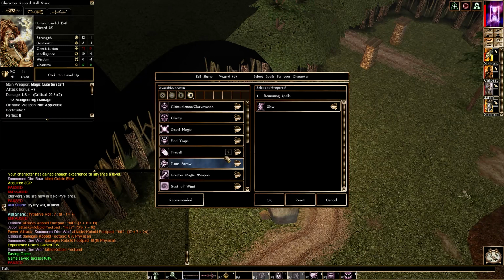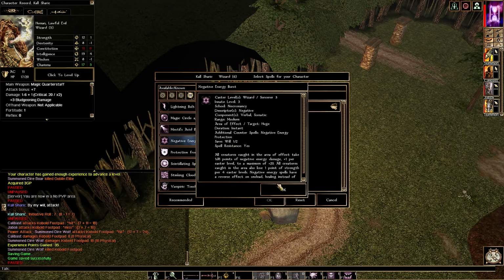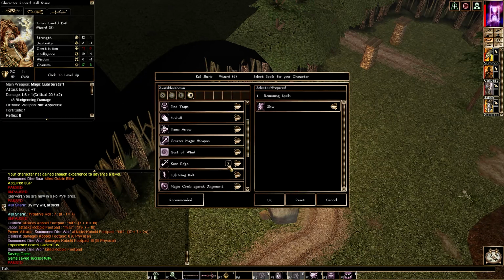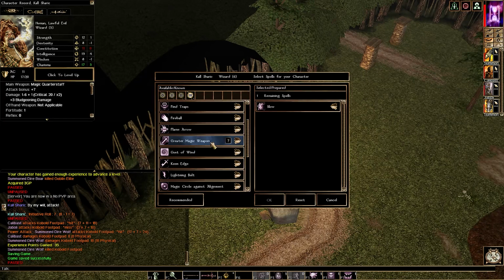I think Flame Arrow and Fireball were at least guaranteed to be as scroll. We do need Protection from Elements though, to last for 24 hours, and it's a fantastic protection spell. How about Greater Magic Weapon? This would be for our companions, the summoned creatures, things like that. We can actually wound the targets we need to wound.